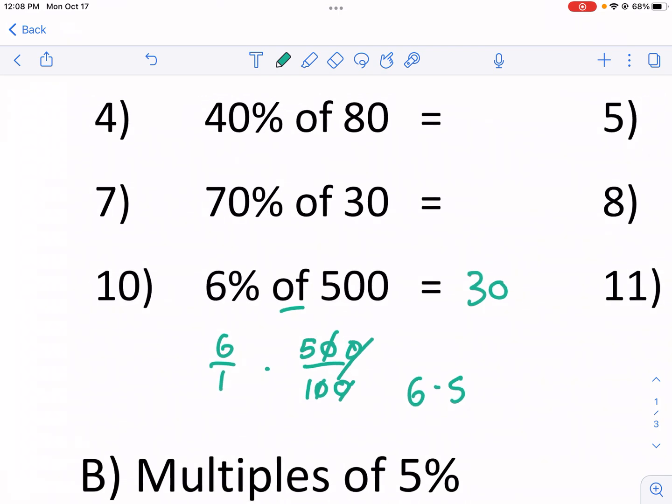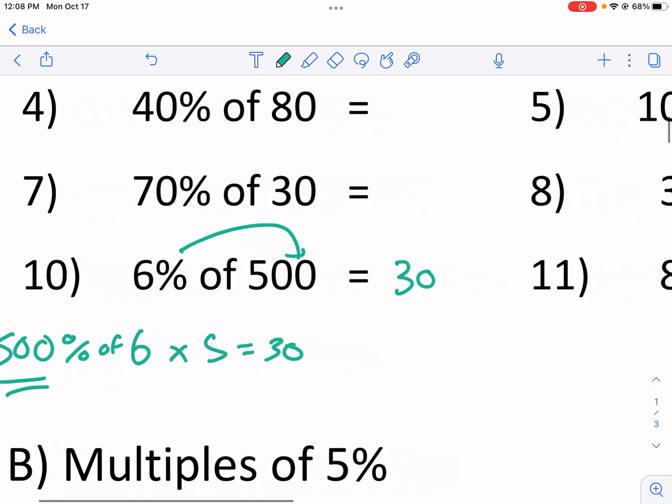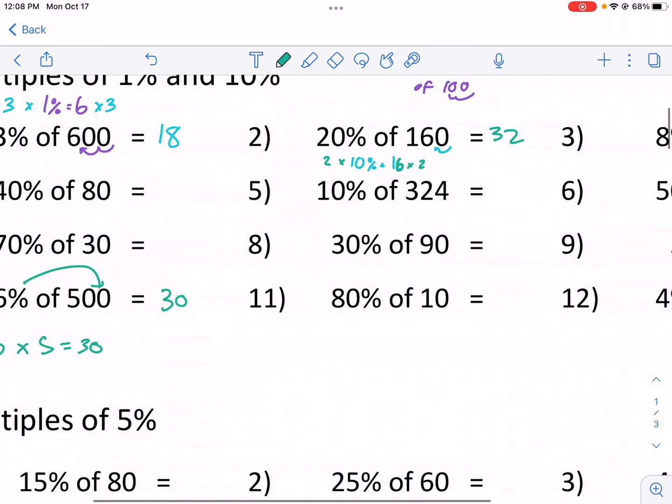Now you're probably like, that's a lot of work just for doing the same thing we just talked about. Well, the way that I've seen this talked about in terms of a math hack before is changing from 6% of 500 to 500% of 6. So you basically change the percentage onto the other one, depending on if it's a number that is more suitable for that. And it makes it a little bit easier. Now I know that 500% means times 5. And I just do 6 times 5 is 30. See how that's a little bit easier? And you can do that with all of these.